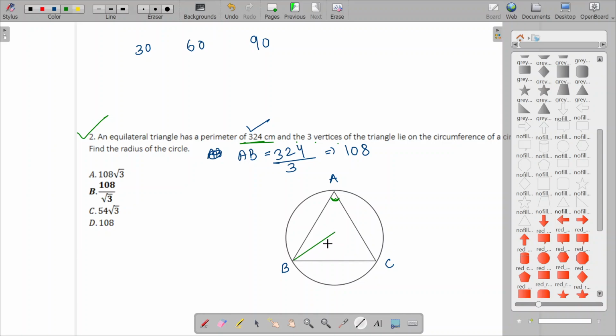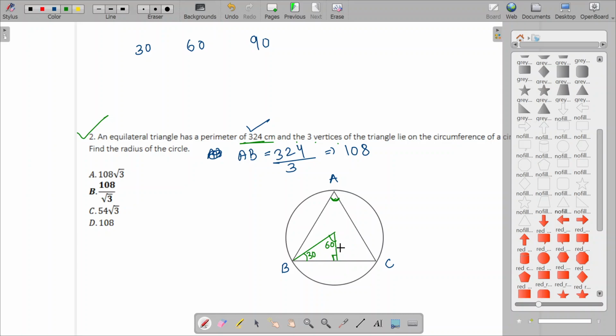This is the center of the circle. From here I'll draw a perpendicular line because I need a right angle triangle, then only I can apply that special triangle concept. Okay, I got one 90-degree angle. This is an angle bisector, that means it divides the angle into two equal parts. Initially this angle B was 60 degrees, now it is 30, 30. So this is 30, this is 60. Obviously if one is 90, other is 30, the remaining angle will be 60.